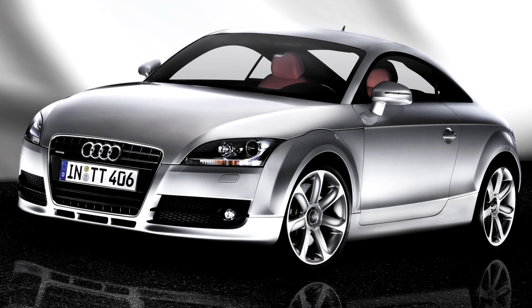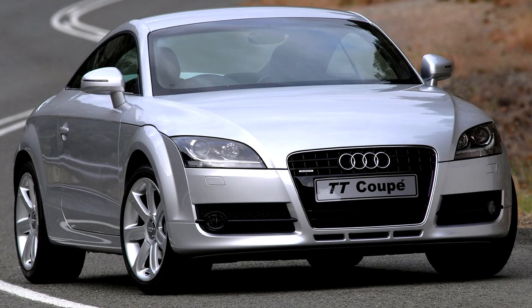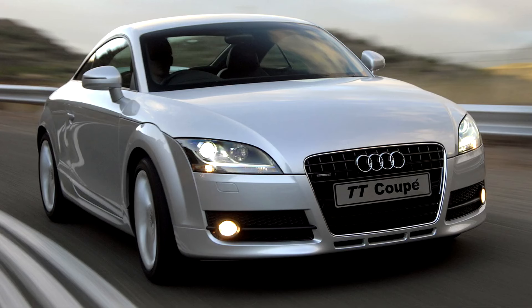It was available with a choice of either a 6-speed close-ratio manual transmission or a 6-speed S-tronic transmission. In the United States, the S-tronic gearbox was the only available transmission. Like all Audi S models, it was only available with Quattro four-wheel drive as standard. The suspension was lowered by 10 mm (0.4 in) over the standard models, and includes Audi Magnetic Ride as standard and a new two-stage sports-biased electronic stability program (ESP).